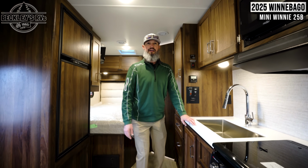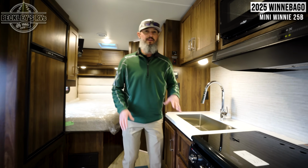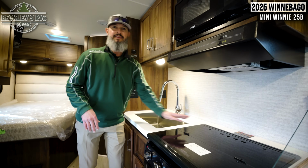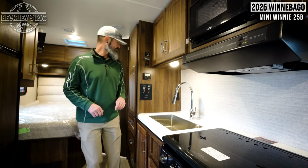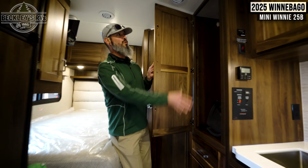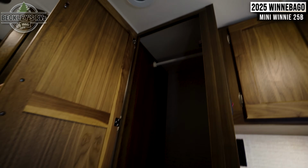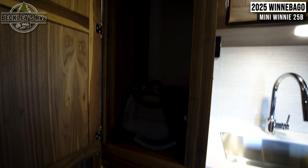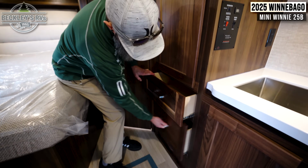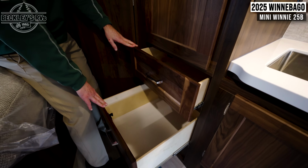And you're probably wondering where that coffee pot's going. We've got electric here. Last time I borrowed one of these motorhomes for a trip, the coffee pot sat right there all weekend and did us great. If that's not enough storage in the kitchen, right next to it, of course, we have a big shirt closet, hanging closet. Maybe you can divvy that up with some shelves if you prefer. Again, a couple more drawers, and this one's the nice big pot and pan drawer.